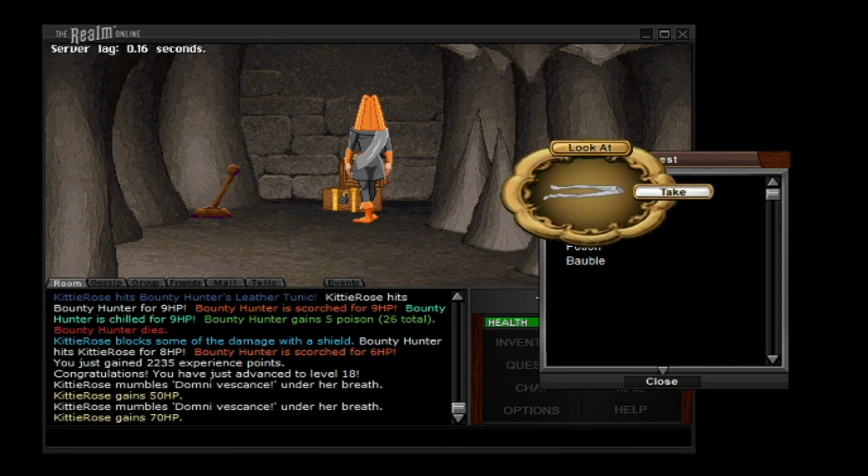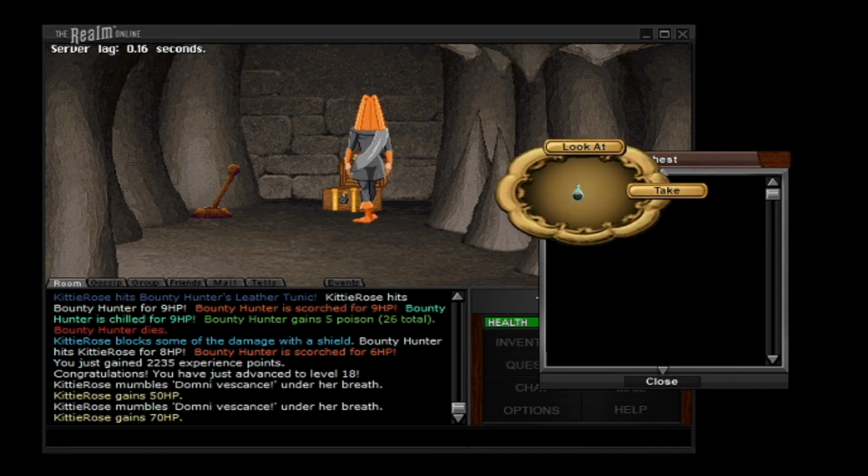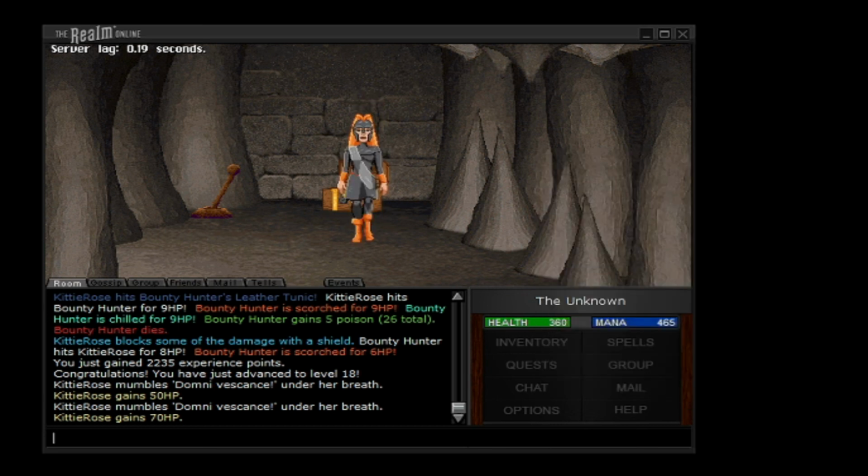So we got a pair of hose, we got a leather pouch, and there's nothing in there. We got a white daisy, and the belt's probably normal, and a potion, and this bauble. So nothing out of that one.